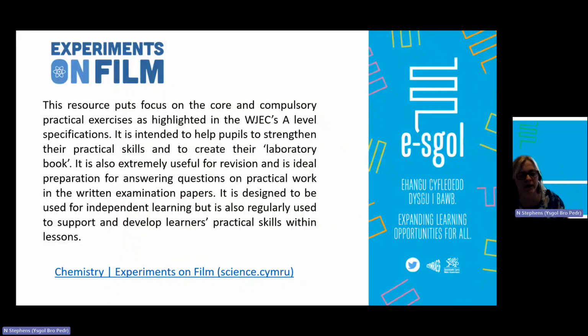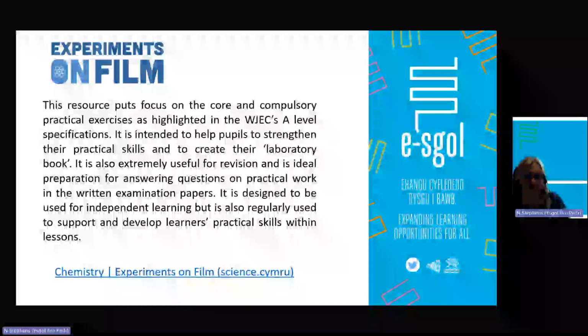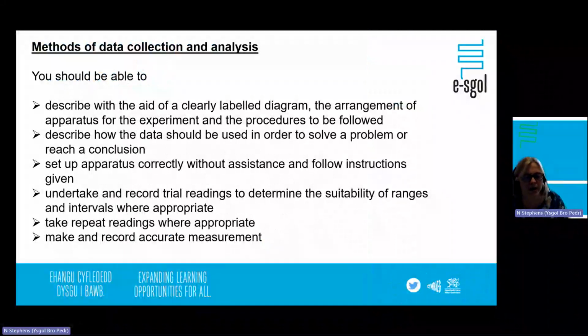So Unit 5: during the 18 months which you've been studying chemistry, you should have picked up quite an array of skills. I'm just going to quickly go through the skills with you. The expectation is that you are very confident and able by now to do the following. Methods of data collection and analysis. I'm not going to read it out for you; you can pause and do that at your leisure.